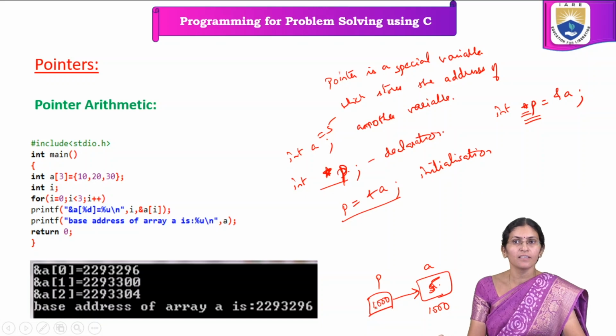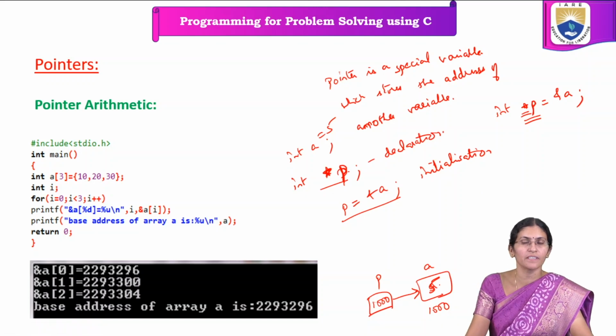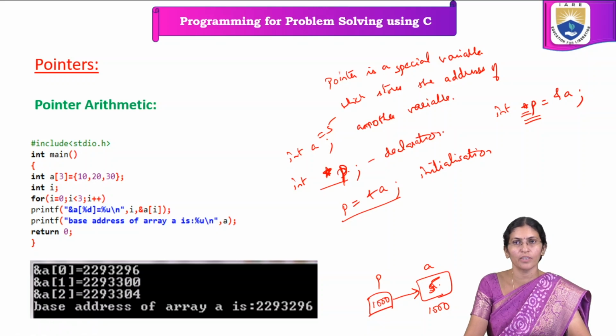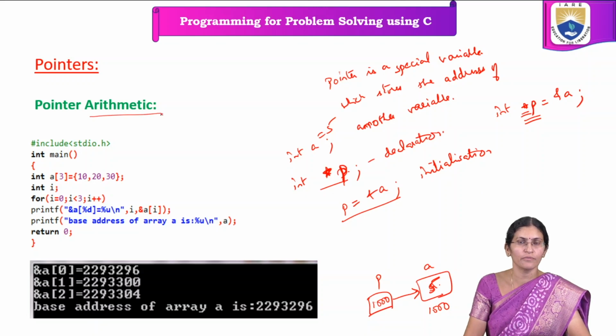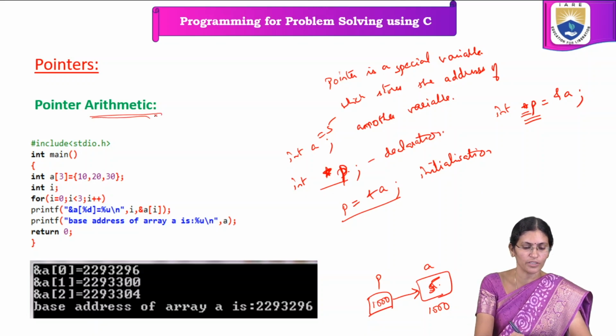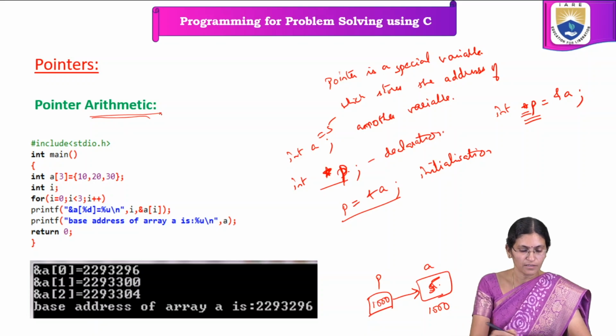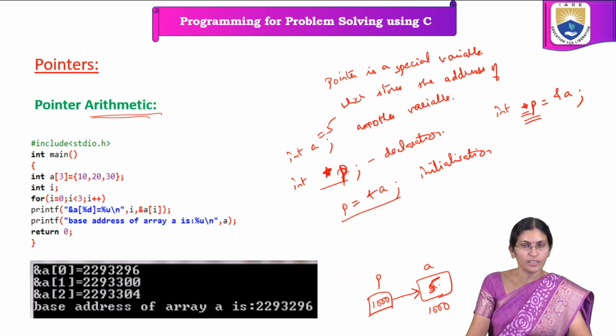So this is about pointer declaration and initialization. We have discussed it in the previous video lecture. You can go through the previous video lecture, that is pointers in C, to know more in detail about pointers. Now we will discuss pointer arithmetic. We can also perform arithmetic operations with pointers, that is addition, subtraction, increment, decrement, etc. All these operations we will consider one by one with the help of programs.